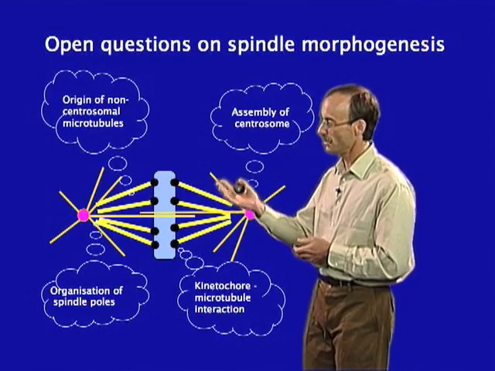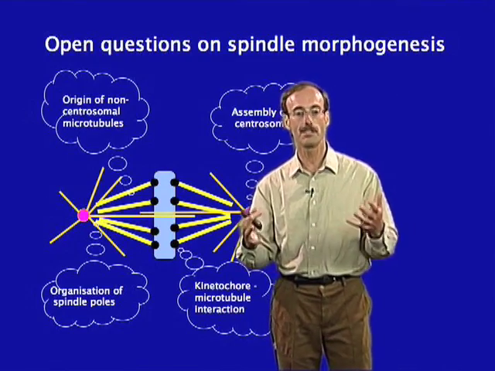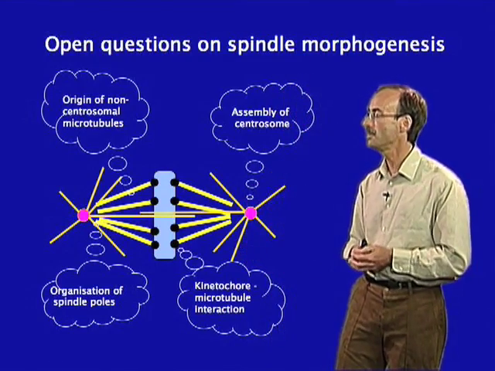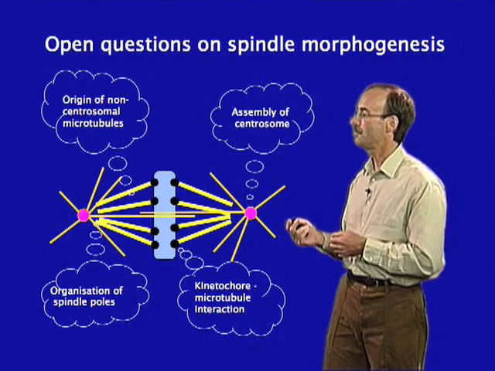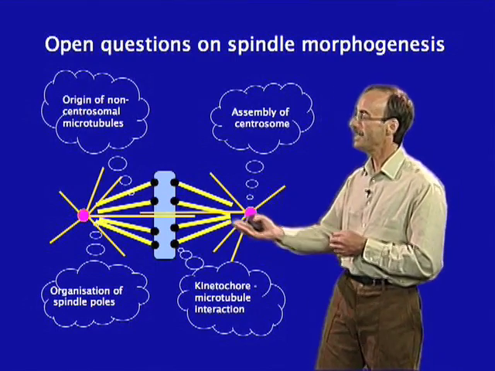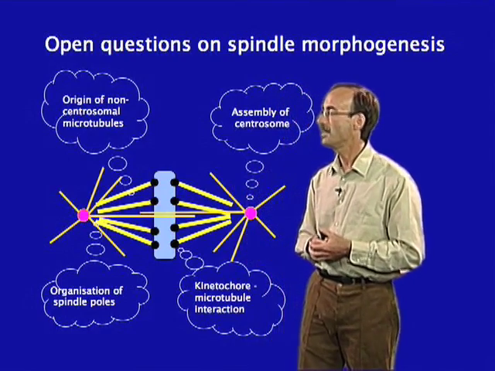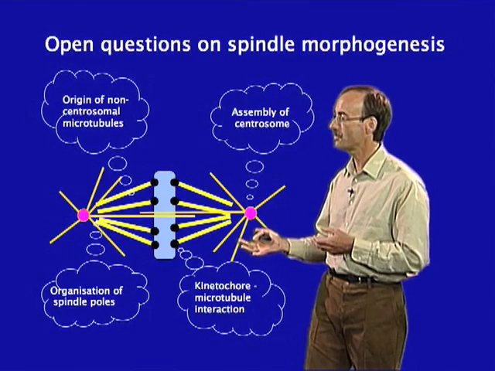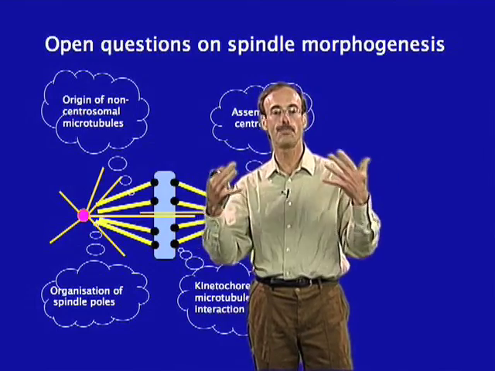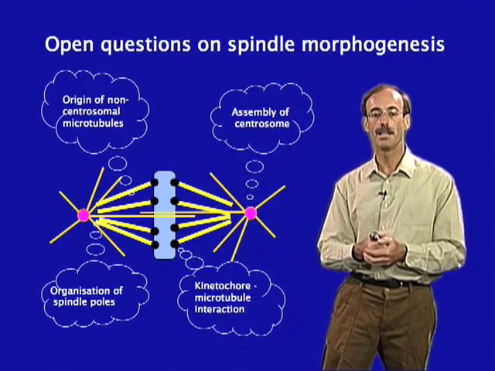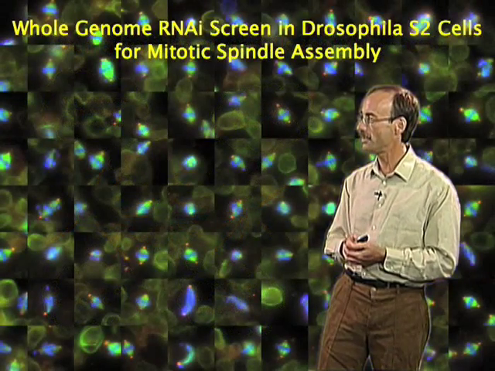So first of all, there are lots of microtubules that build the spindle, and we'd like to know how those microtubules are assembled. There are specialized structures in the spindle, the centrosome found at the poles, kinetochores at chromosomes that interact with these microtubules. And we'd like to know how these structures are formed. And we'd also like to know how this characteristic football shape of the spindle is formed and organized. So there are lots of questions that we need to understand.